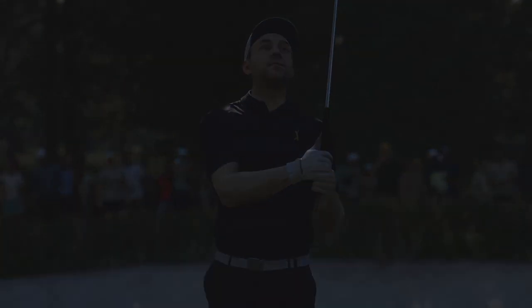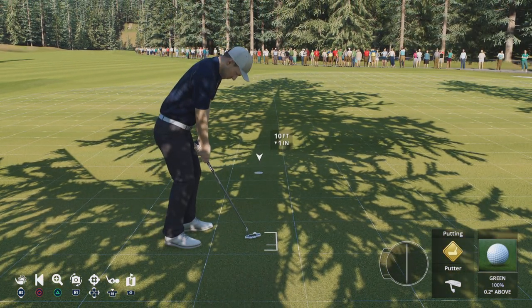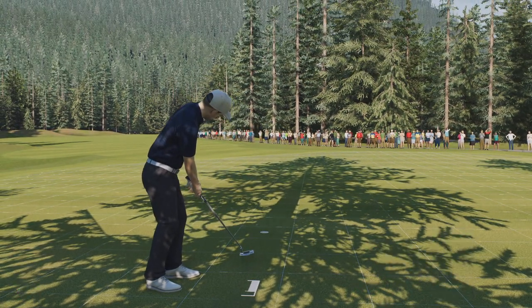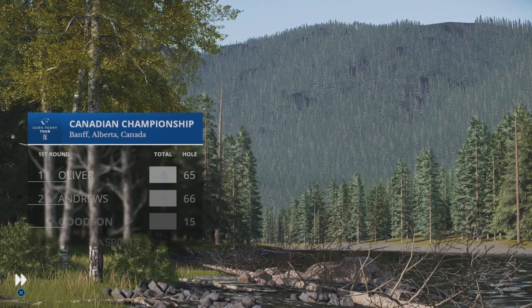Well, obviously that's not his best, but it'll be quickly forgotten, Frank, if he's able to get out of here with his par. Well, you might forget it. I won't. Far from his best. Yeah, good putt. That's in for par here at 15. And he'll remain right where he is.